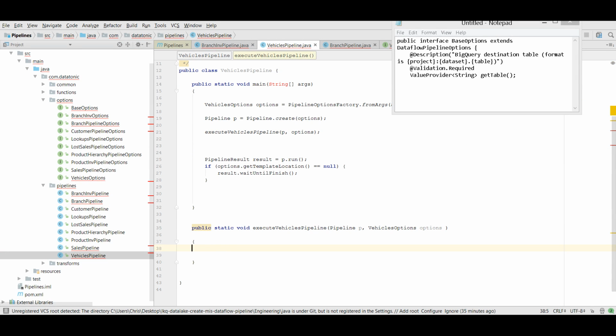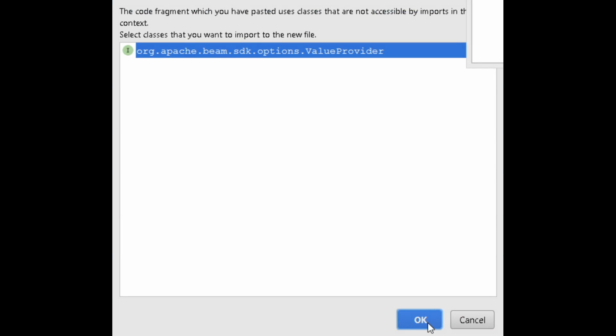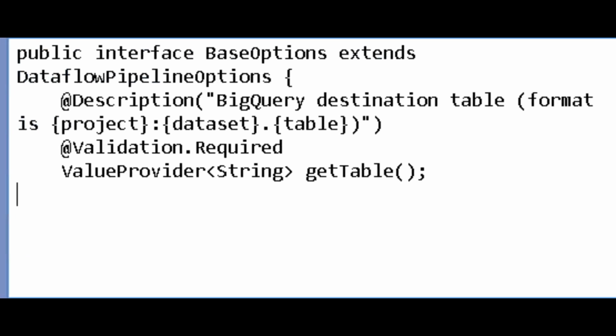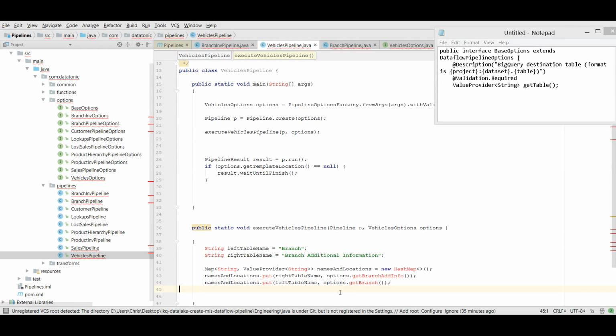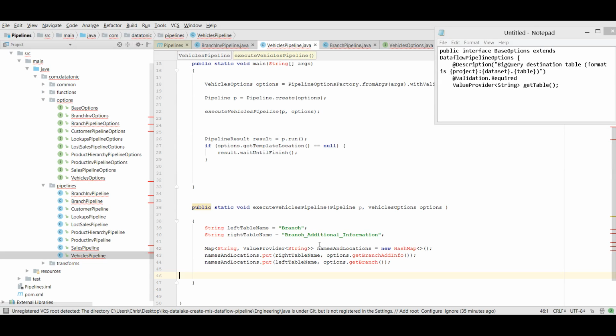Yeah. Yes. Yeah. So where it says left table name, let's change branch on line 39. Let's change the branch string to carriage. Oh no. So change branch.